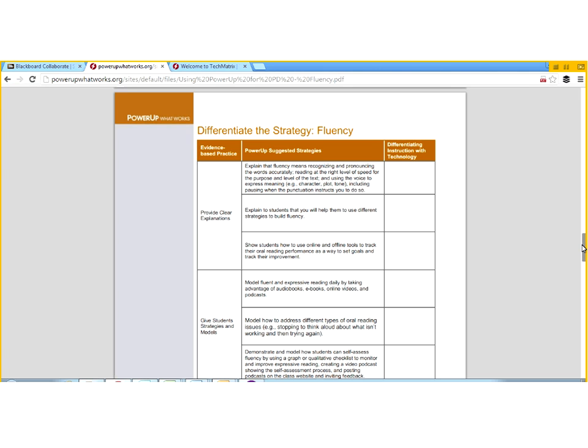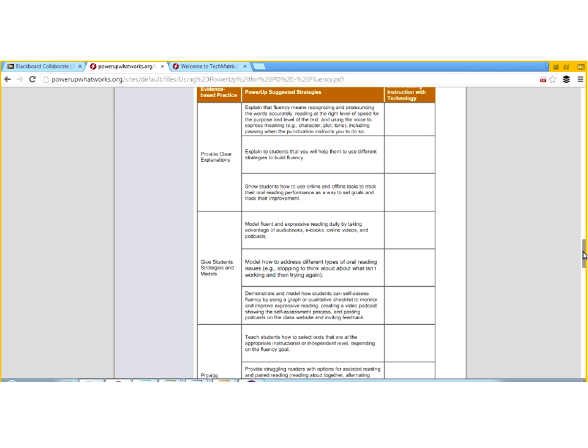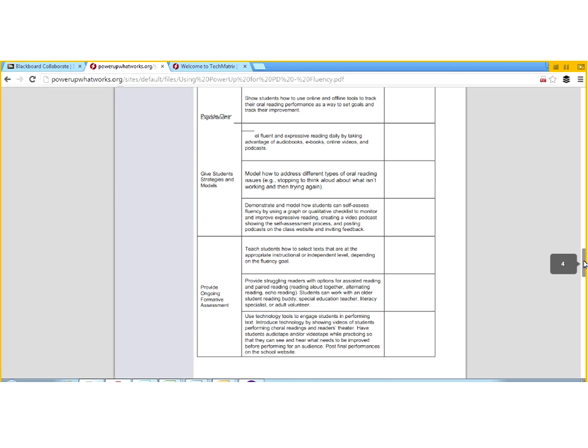So what's the advantage of having this third column be blank? Well, this is a discussion opportunity, a way to engage participants in a discussion about how they would further create instruction with technology, the technology there at the school. So it becomes personalized to your school: these are best practices, and this is a way to think about how to support those practices with the technology you have in hand. Which is why it would be terrific to have curriculum people from English language arts or math, the technology people, and the special educators, looking at differentiation and the technology. And look at the third piece there.